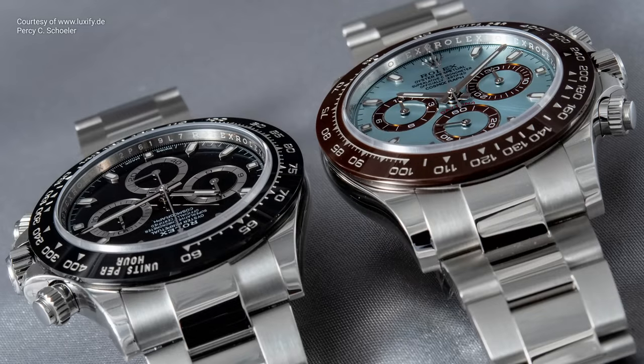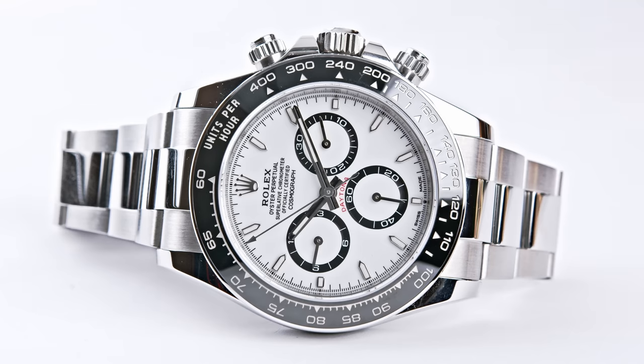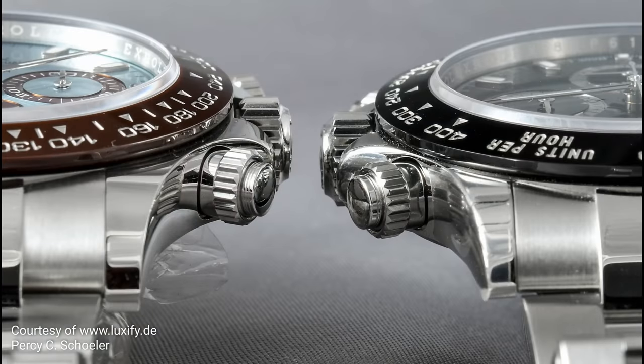Let me show you differences between the old platinum case and the steel case. On the steel case, the cerachrome bezel stands out a little bit from the case band; on the platinum version it is almost flush with the case band. This marginal difference also caused a size difference. Rolex always said 40 millimeters, but experts who measured the older steel version found it was around 38.5mm. The new 2023 version uses the former platinum case dimensions, so now all versions are genuinely 40 millimeters. The lug profile has also changed — it has a different, slightly shaped look.